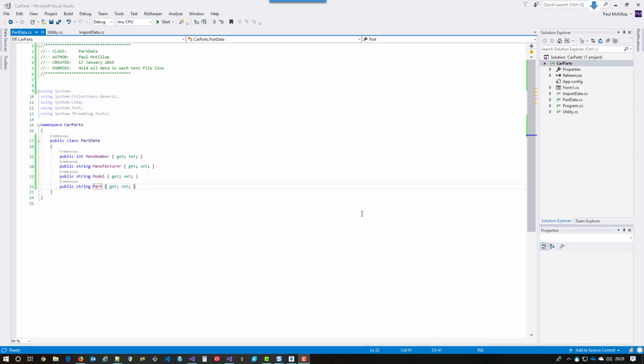So you remember our problem is that we need to be able to select a manufacturer, and based on that manufacturer that's selected, we want to get only the models that they make. We've then got to be able to select a model, and then from that model that's selected, we want to be able to display and select only the parts that relate to that model.